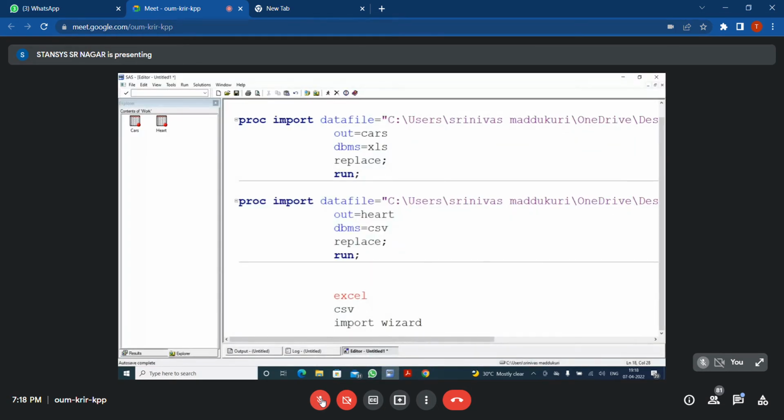Go to file. New program. Okay, I'm going to the file.